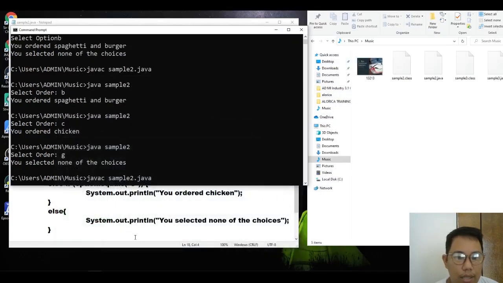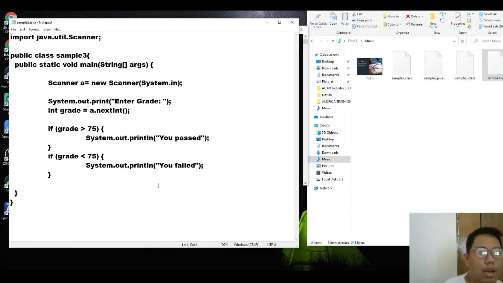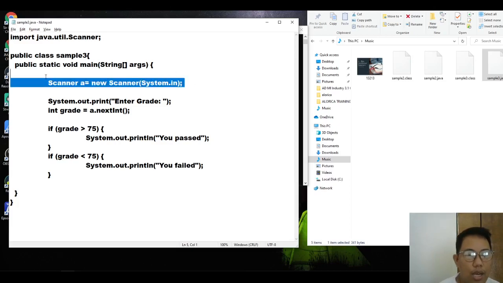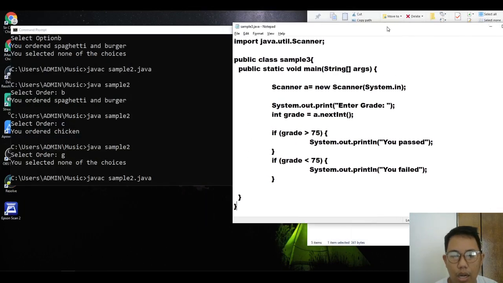Let's go ahead and do a practice syntax. I have here a syntax that is able to generate a grade of a customer using scanner. Let me put this here at the side and run this one.